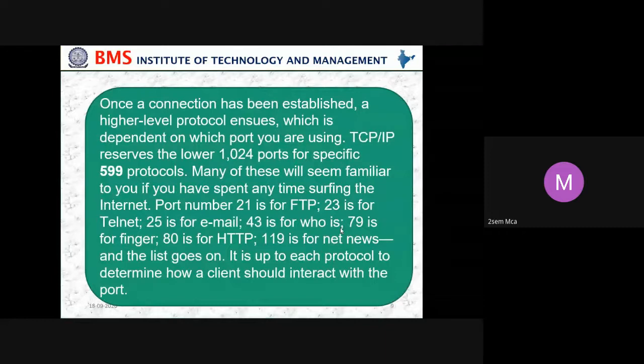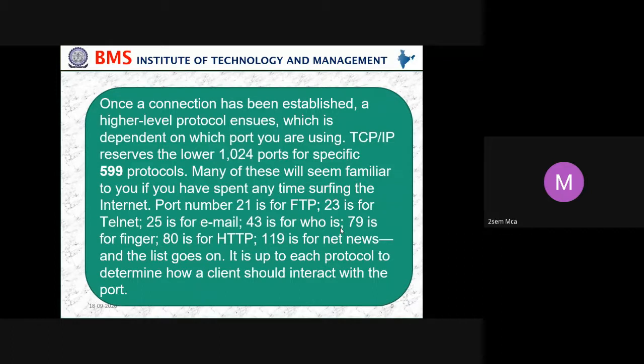All these have different ports. In the same way, in the network concept also, we use different ports for different purposes. So what will TCP/IP be doing? It reserves the lower port numbers, up to 1024, for specific protocols.